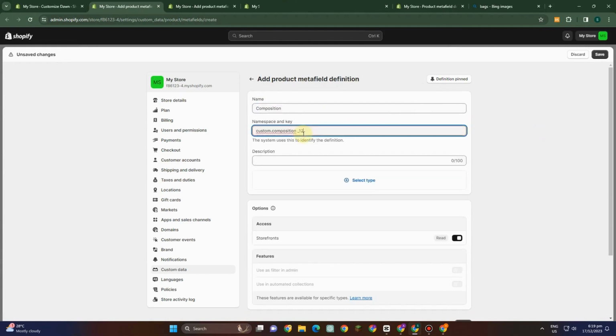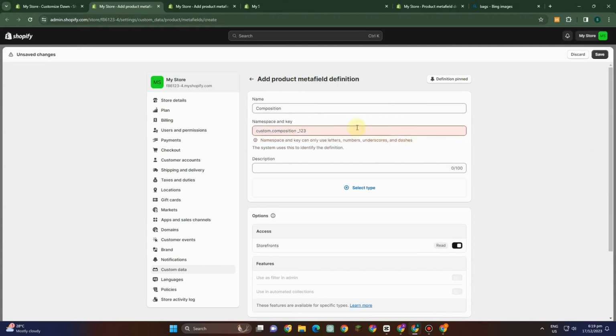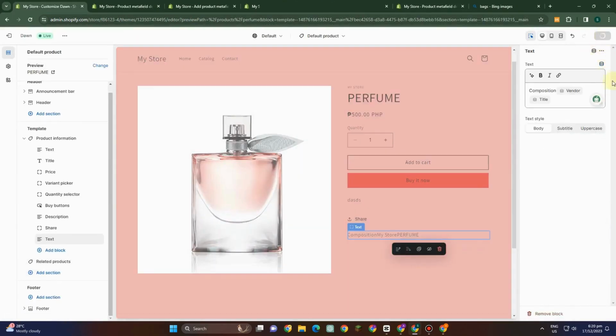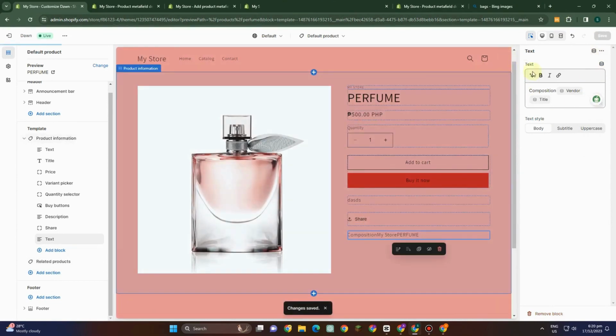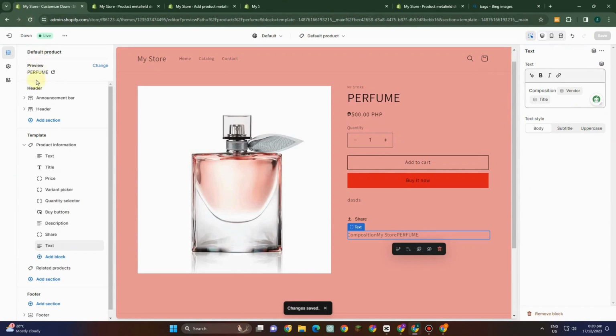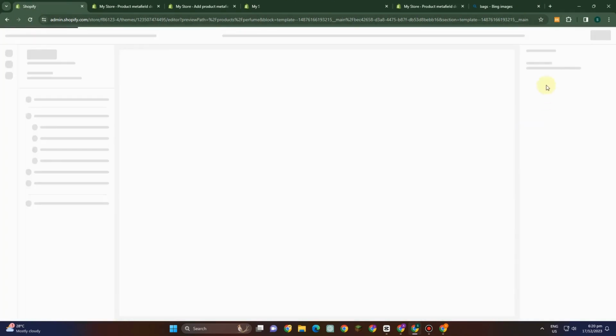Okay, and then once done, all you have to do is to click save, and that's it. Now, if people visit your Shopify store or product page specifically, then they will see that you have added this product metafield definition. Once done, you can go back and import or sell more products on your Shopify store.